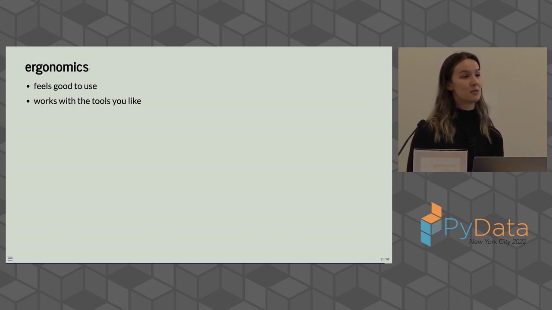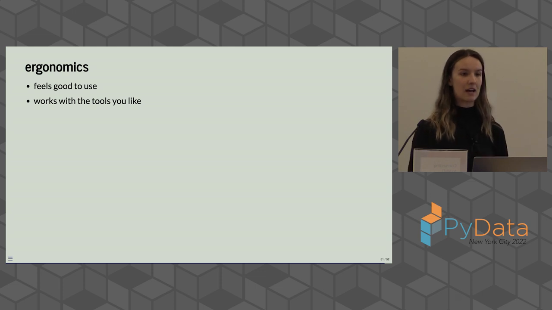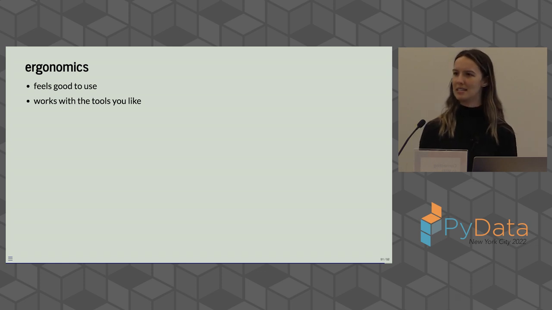Which brings us to our next point. I wanted to make a project that feels good to use and works with the tools that you like. I wanted something that helps lower the barrier to entry to learning how to do these things that come after training a model. But I still wanted people to be able to use the tools that they liked, which is why it's happening after the model is trained, not trying to come earlier in the workflow. Also, this has happened before. This might be kind of sacrilegious to say at a PyData conference, but some things are easier in R than Python.